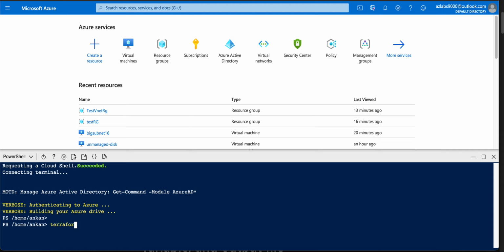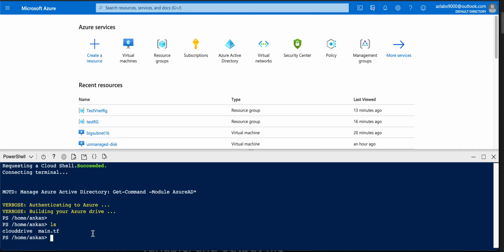What I wanted to show you is, if I do an ls here, you see that I have one file that I created already. It's called main.tf. So terraform init initializes Terraform, and then terraform plan goes and looks at that particular file with that particular name. That's by default.